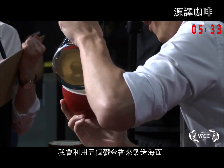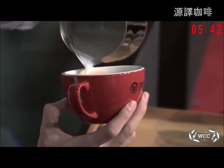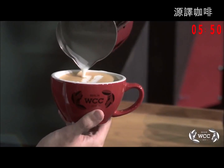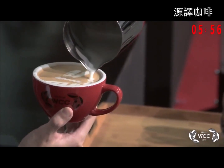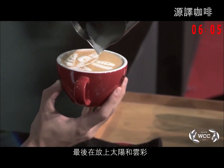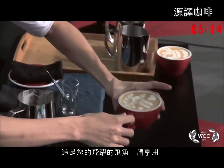For this pattern, I make 5 tulips as the ocean surface. And 2 rosettas for the wings. One rosetta for the fish's body, and one for its tail. With the remaining dry foam, I make the fish's body, head, eye, and a fin. Lastly, I put on the sun and a cloud in the sky. Okay, here is your jumping flying fish. Please enjoy.